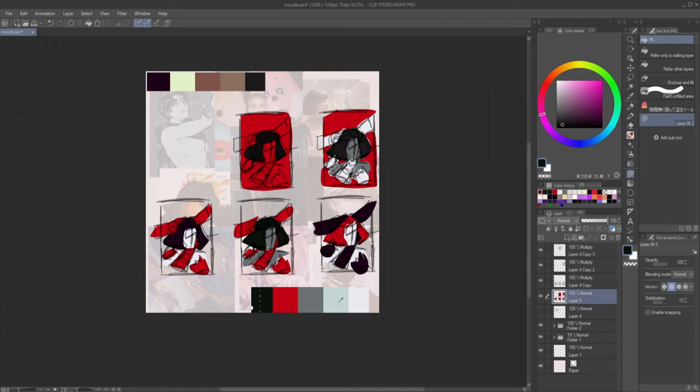The thing is, I'm indecisive, and now I discovered why I don't do colored thumbnails, because I start making them and I'm like, oh, these are okay, and then I keep making them and they get better, and as they get better, I'm like, well, I like this one, and this one. Which one do I pick?